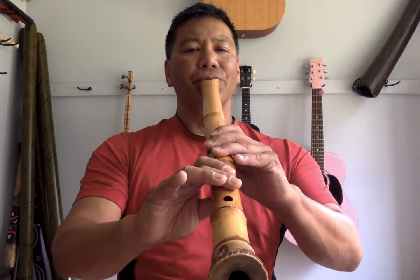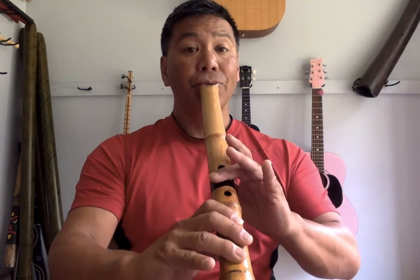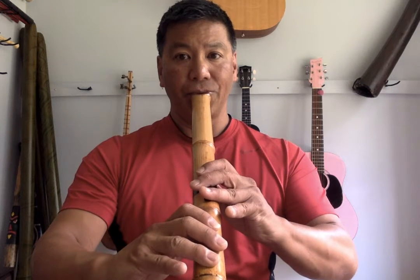That's line number 1. Line number 2. Line number 3 simply puts su, re, and with the hiku together as one breath. Line number 4 uses this atari on the 5th hole. The second half of that line also uses the 5th hole as an atari. And it's going re, which is the same pitch as ro.